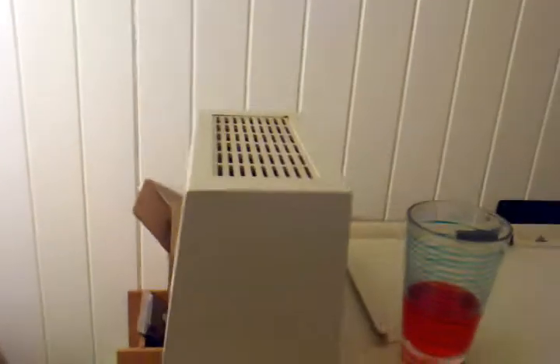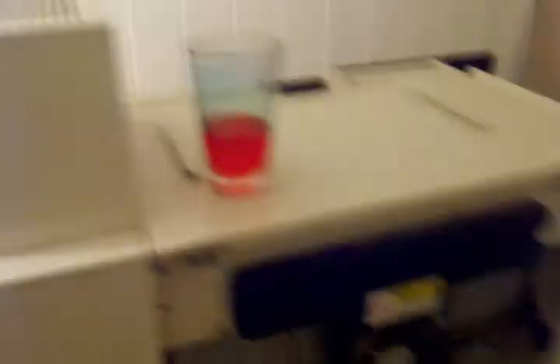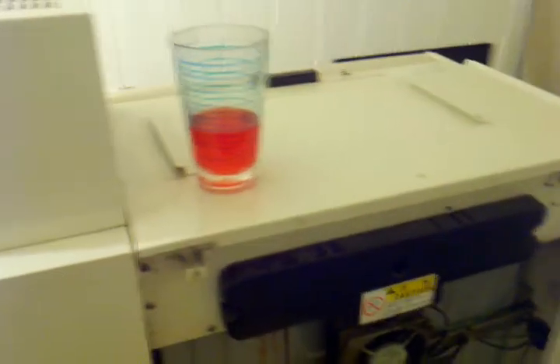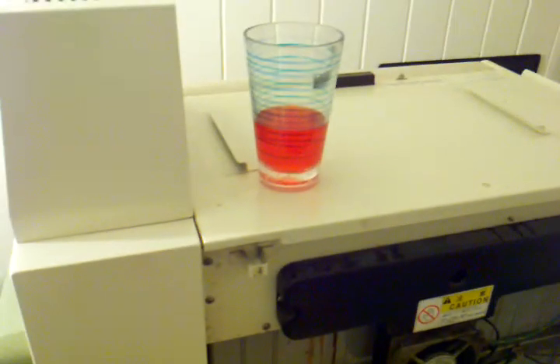We've got the two waste tanks, and they're in good shape — the hoses seem to be pretty trouble-free. Looks like I need to wipe down those spigots a little bit after draining. I'll keep you all posted on the progress of this thing — it should be pretty fun, though I'm sure it'll be frustrating. Fixing that circuit board is going to be hell, but why not, right? All right, bye for now.